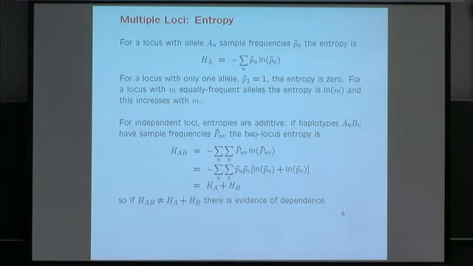So entropy is just this little sum of the variant frequencies times their logarithms, added up over all the types. So if there's a locus with only one allele, no variation, the entropy is 0. If there's a locus with multiple alleles, all equally frequent, the entropy is log of that number. So entropy is some measure of diversity. We would like it to be high for forensic markers. If we've got 2 loci, then their joint entropy, the entropy of the 2 locus haplotypes, is just the sum of the single locus entropies.